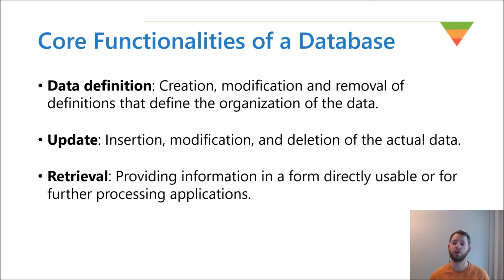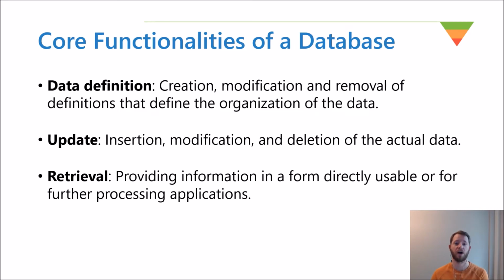Another very important and very logical functionality is the retrieval. It's providing information in a form directly usable for further processing applications. That means if you want to access a database, what will you get back? Most of you likely would like to have, say, a nicely formatted table back in a file, whether it's a CSV file, an Excel file, or whatever. That's certainly possible. If you want to use the information from a database for further programming processing, for example, you might need a different data format.